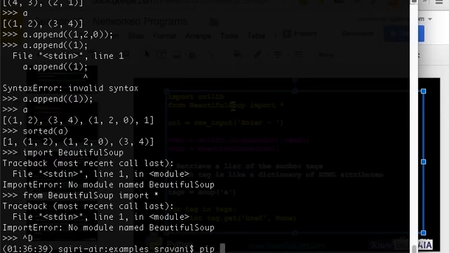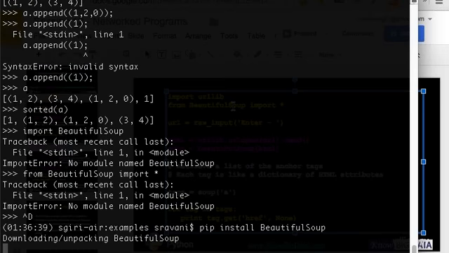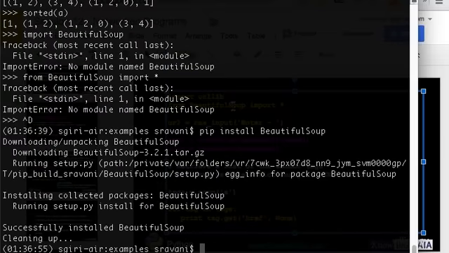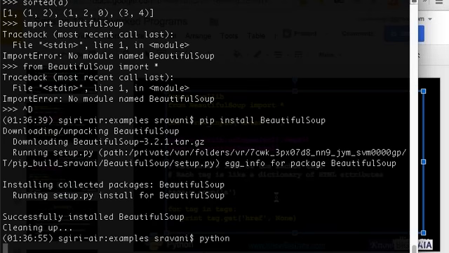There is a pip tool, PIP, which can download and install anything you want. This is downloading and installing Beautiful Soup. So I've installed a library called Beautiful Soup.